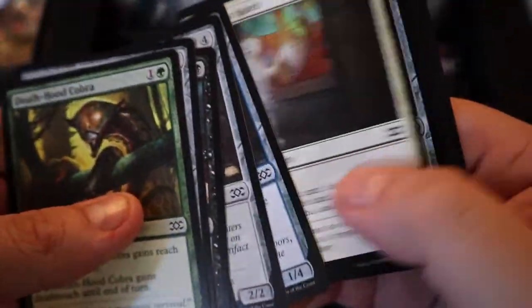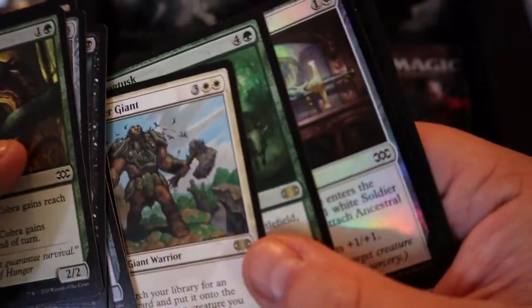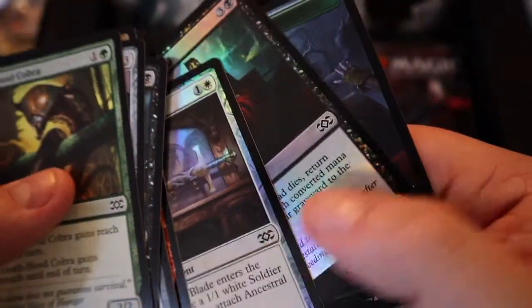Expedition Maps. Those are always good to have. Mishra's Baubles. Deathrite Shaman. Trash for Treasure. Stonehewer Giant and Thrag Tusk. Ooh! Kick in the pants. And nothing good in the foil slot.